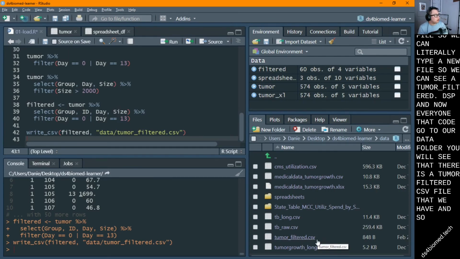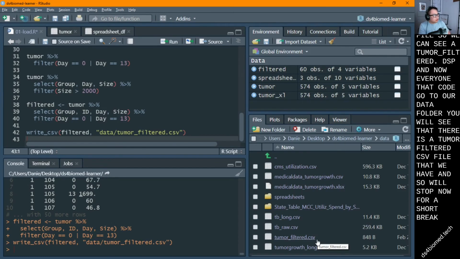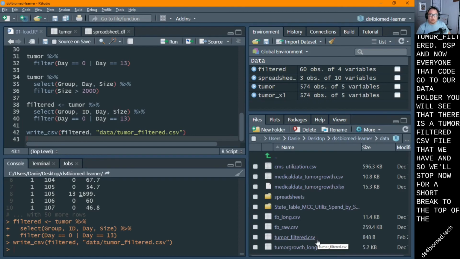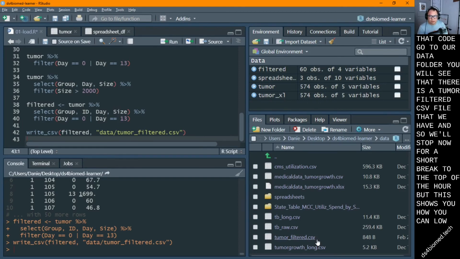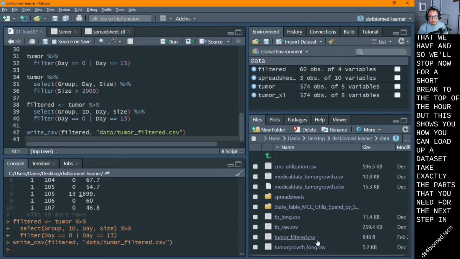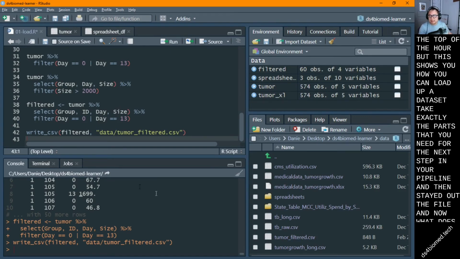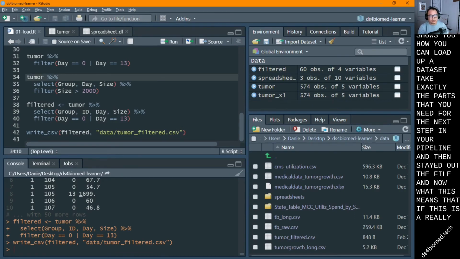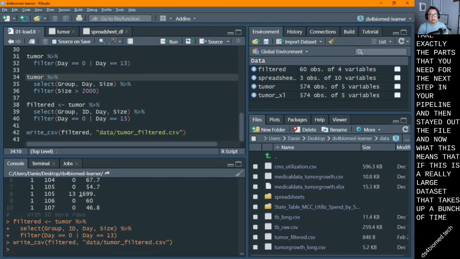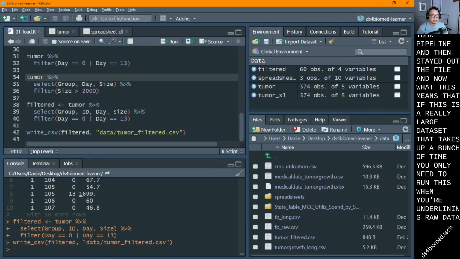We'll stop now for a short break to the top of the hour, but this shows you how you can load up a data set, take exactly the parts that you need for the next step in your pipeline, and then save out the file. What this means is that if this is a really large data set that takes a bunch of time, you only need to run this when your underlying raw data set gets updated.